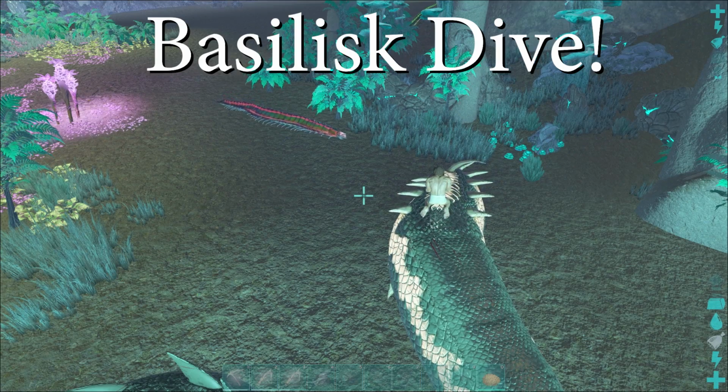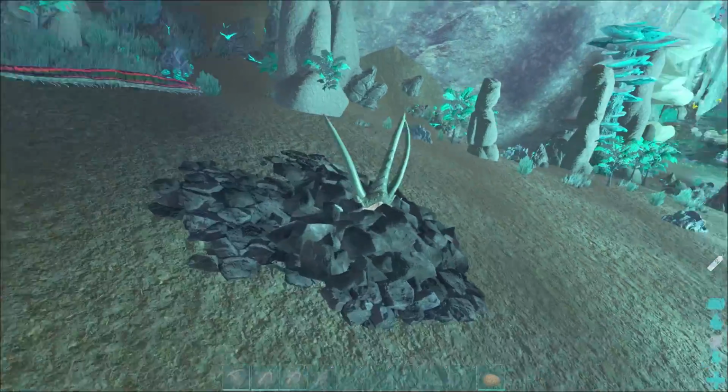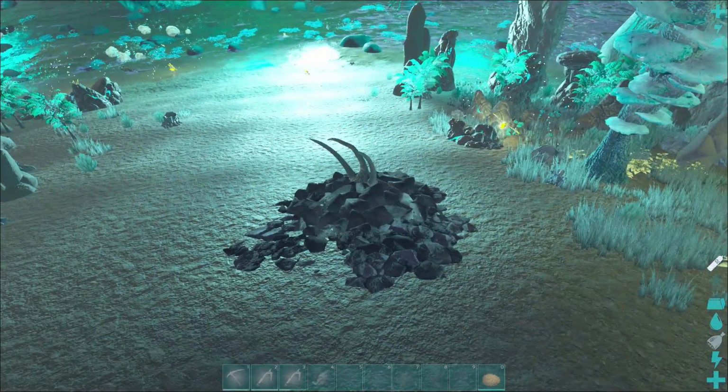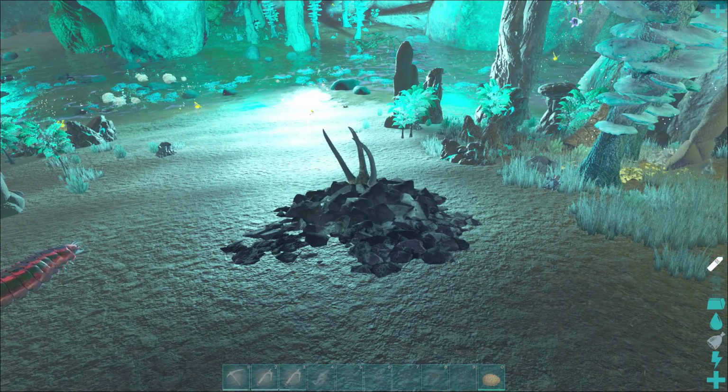This is going to be kind of a random tip, but the basilisks can actually dig down into the ground. That's how you originally find them. You can actually dig down into the ground with them. I'm not sure how useful this will be, but I'm sure you guys will find something about that. Anyway, check out my taming video to find out how to tame these guys.